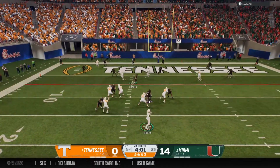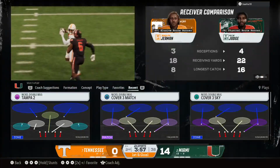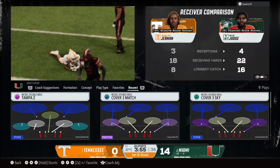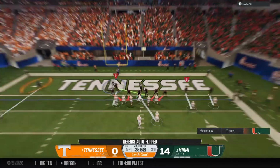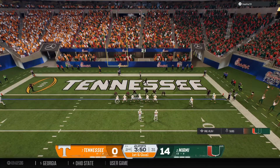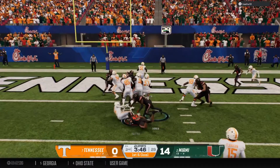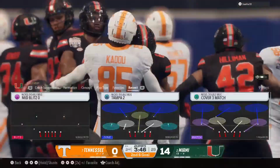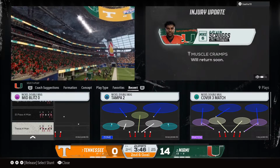That's why they like to flex him out like that and be able to pick up nice big gains like this. Bring him down short of the goal line, but it's first and goal from the 2. That's what you love to see from the quarterback, recognizing the receiver's past the marker, and a good job by the receiver to know where he needed to go to get that first down. Defense stuffing the runner. Ball still spotted at the 2-yard line.